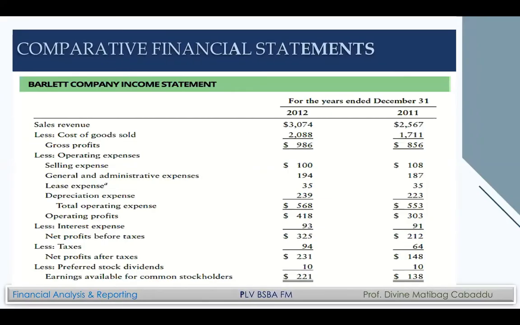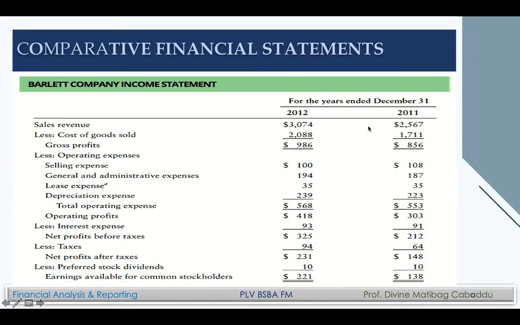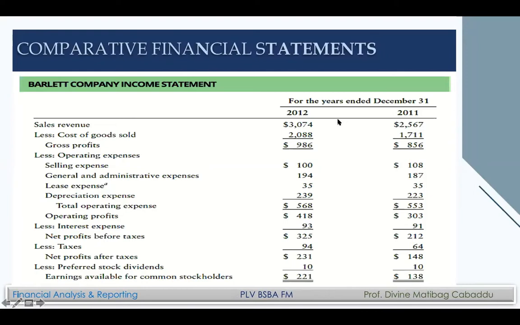But definitely, kailangan din ma-assess muna ng company if yan din yung sinet nilang target. Okay, for example, if they set 30% should be the projected increase, then, okay, yung difference ito, hindi pa to umabot ng 20%, so hindi nila na-hit yung kanilang target. Okay, so generally, it's good, but as far as the objective of the company is concerned, hindi. Okay, now let's also take a look at the net profits. As you can see here, from $148,000 to $231,000, nag-increase ba yung net profit? Diba? So dito pa lang, pag nakakita ka pala ng financial statements, ma-assess mo na agad kung merong growth yung isang company. So that's comparative.